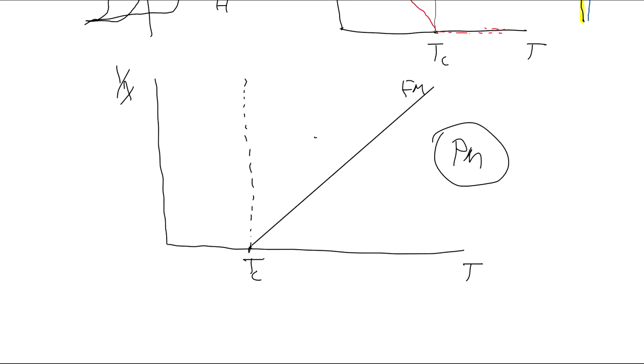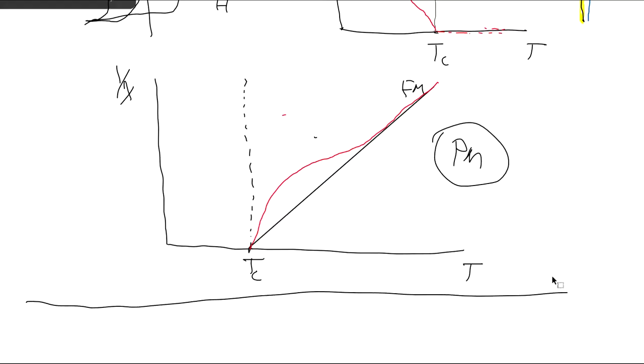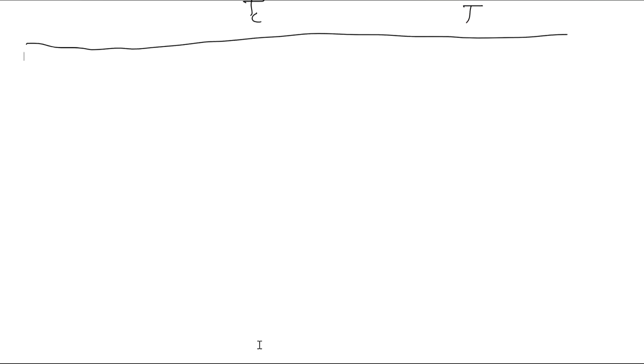Now, if you look at ferrimagnet, then you will see that there is a small deviation from that curve. So it would start to grow a bit higher, but then at fairly high temperatures, it would follow basically the Curie-Weiss law. Now, this is macroscopic things. This is something that you can measure. Let's look into a theory. So I would say that this is the end of this part.